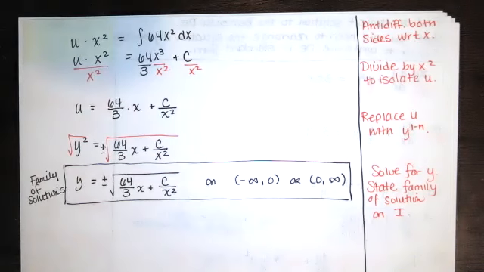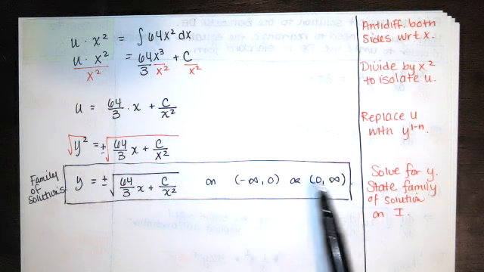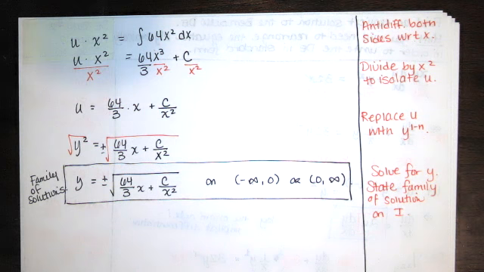And then we're saying, okay, ruling out that x value, what's the largest interval possible that includes the x value in the initial condition? We didn't have an initial condition, so either this one or this one would work. But if we did have an initial condition, like let's say it said y of 1 equals 7, I would need to choose the interval that includes x equals 1, because I know that y of 1 is supposed to be some value. So then I would choose this one. Or if it said y of -3 equals 7, x equals -3 is in this interval, so I'd choose that interval.